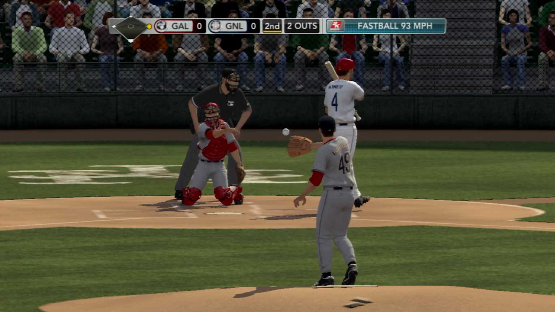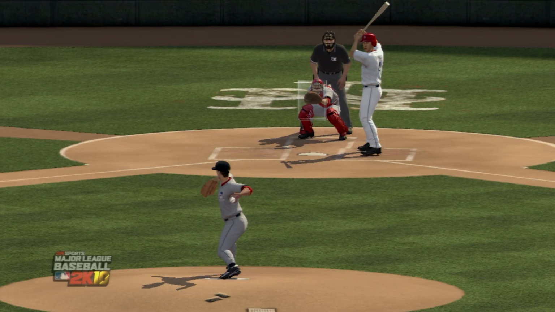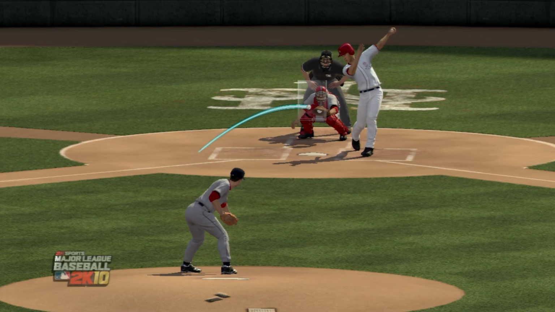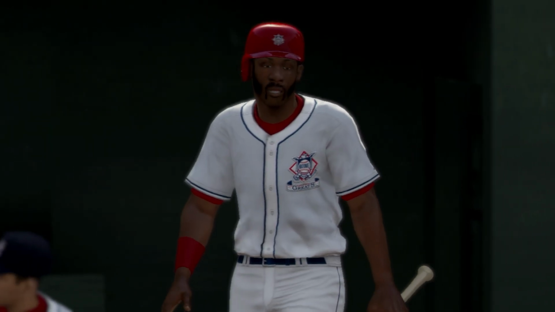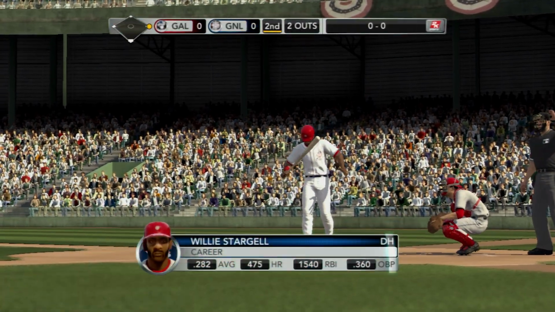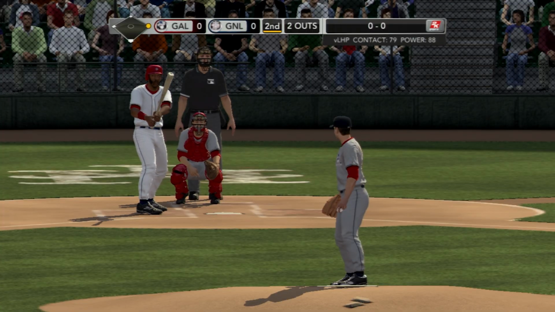Swing and a miss on the fastball, second out in the inning. Very little movement on this pitch at 93 miles per hour, courtesy of K-Can. He's not going to gain the manager's favor missing pitches like that one. Looked like he could have made contact. Yeah, but it just shows you how great a pitch that was. Even good hitters get fooled.